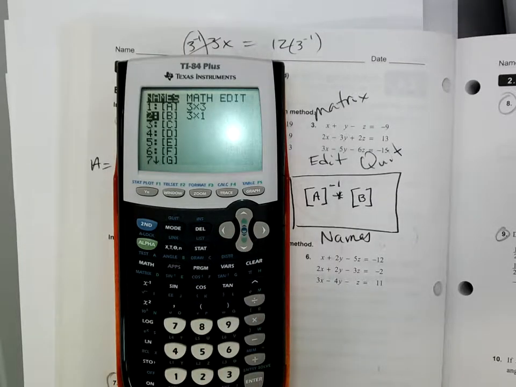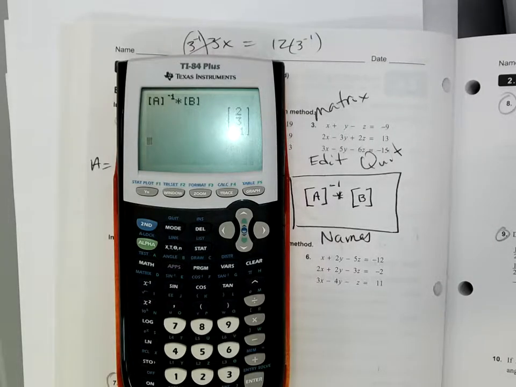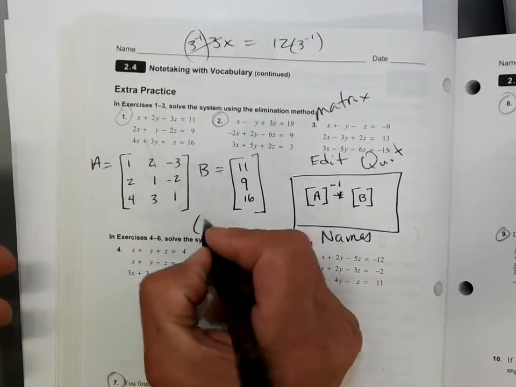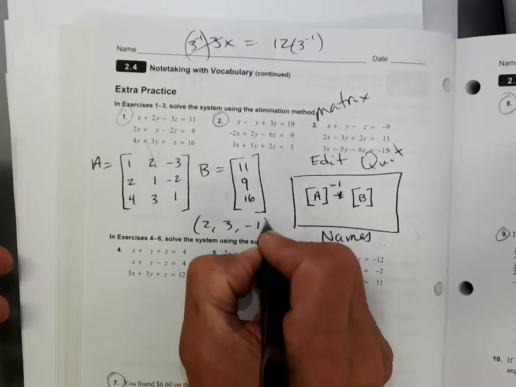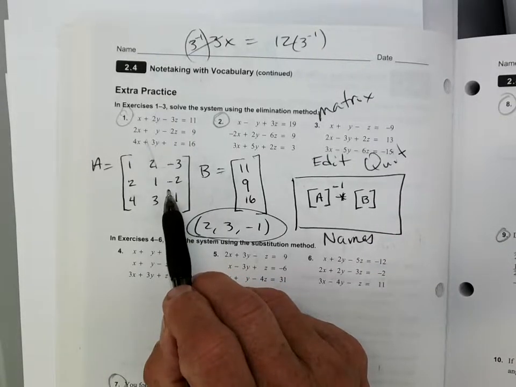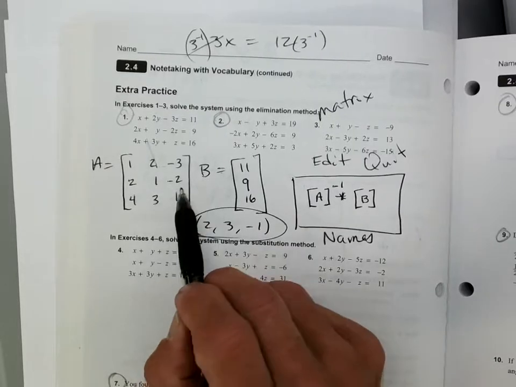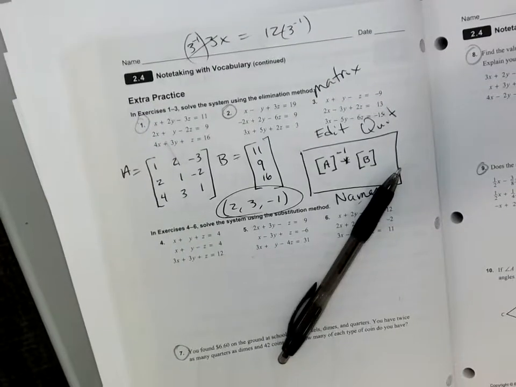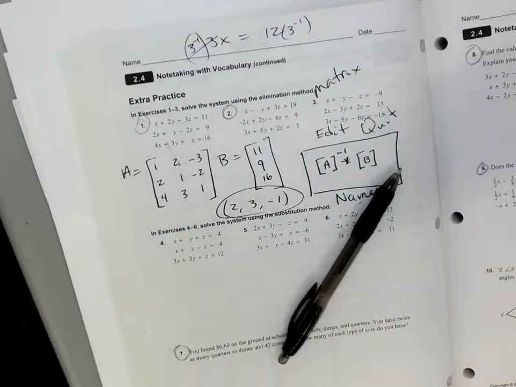It says it's an error. Okay, hold on, let's check it out. Enter, enter. Did I do that wrong? I don't know, I got an answer. So my ordered triple, or my answer, is a point. All three planes intersect in the point 2, 3, -1. Now if you get an error, sometimes it has to do with having typed some numbers in wrong. It's really easy to miss a negative when you type numbers in. If you put the numbers in correctly, you should have gotten 2, 3, -1. Thumbs up if you got that answer. Yeah, you got it right, Victor.